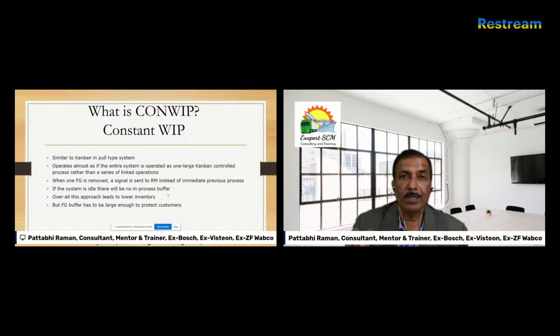So the number of Kanbans or the methodology has to be tested before it can be implemented. I have used such a system practically. I have seen that overall inventory in the system gets reduced. Maybe you are reducing in WIP, increasing in FG, but overall inventory also comes down with this practice.